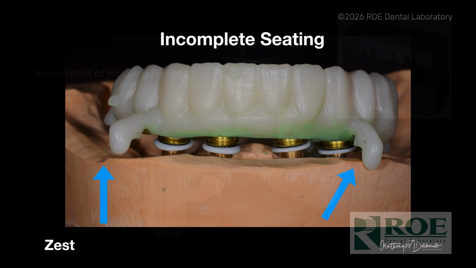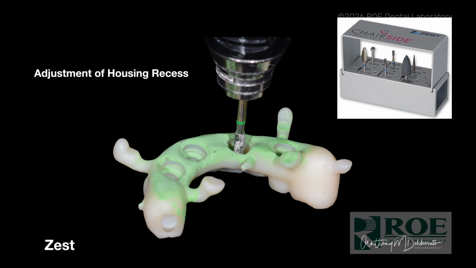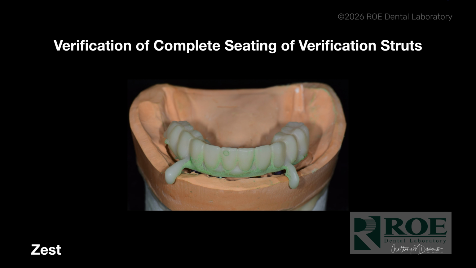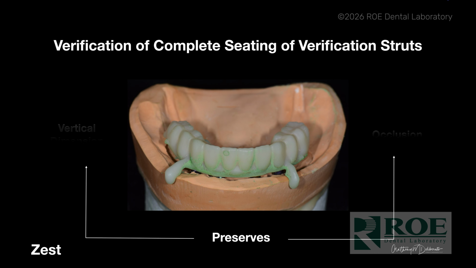So once I take that off of there, I'm going to see where the binding is. I'm going to use a carbide burr to relieve the housings a little bit more. Usually takes me about 2 or 3 tries to get rid of any interferences. We use our chair side adjustment teeth kit, as you can see in the upper right corner. And now the prosthesis goes back into place. And as I said before, it preserves the vertical dimension and it preserves the occlusion to replicate what we developed in our wax up.